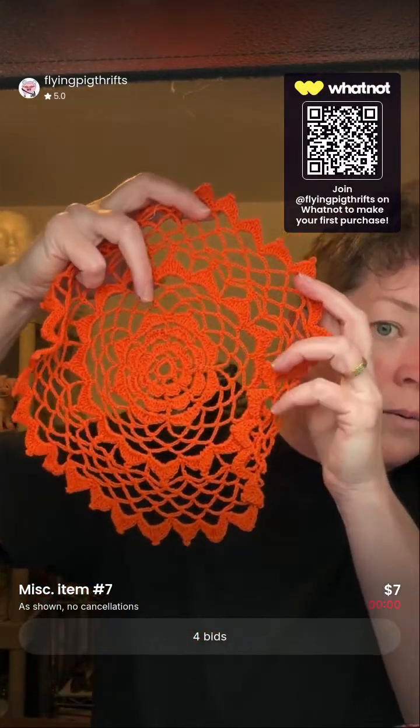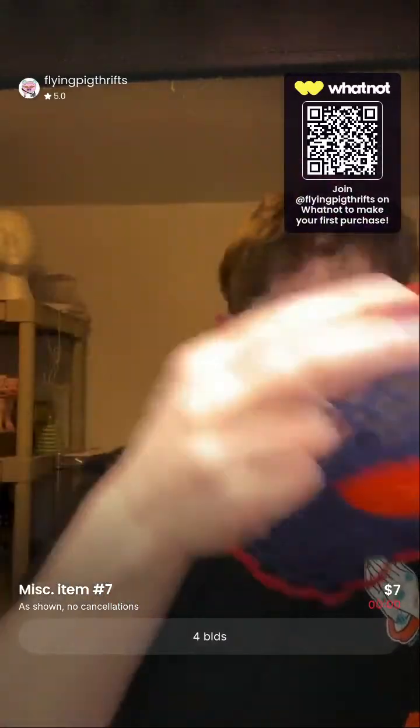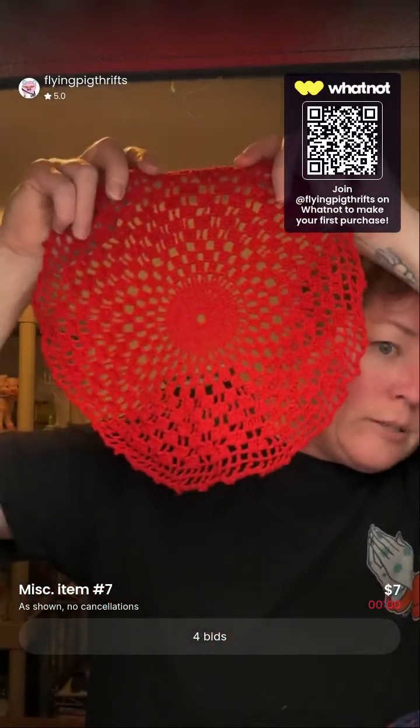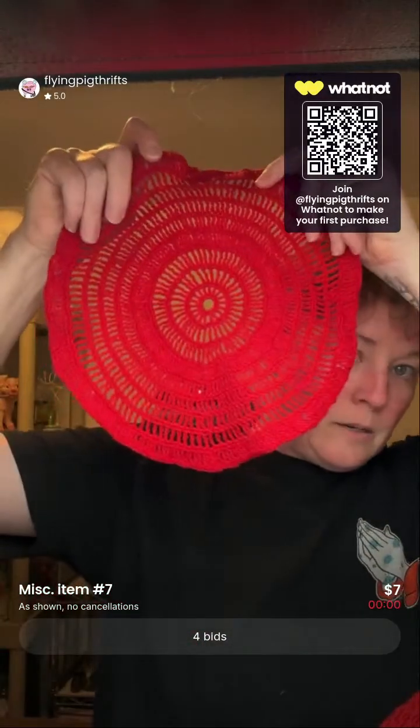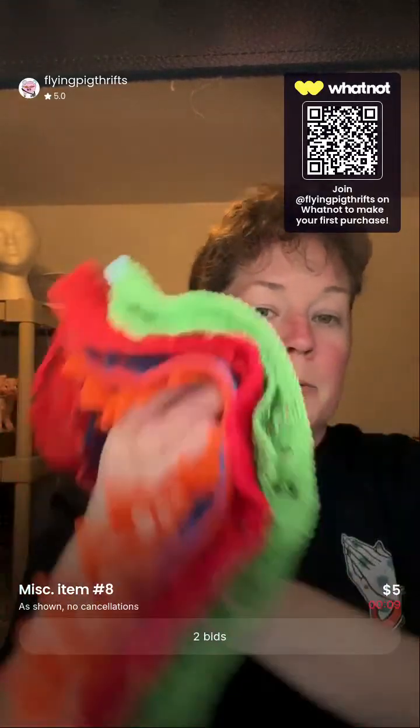Okay. Yes. Okay, now we're going to do the rest of the big ones. My favorite color, orange. This rain needs to take a 3-day. I know. I think it is raining again. Like, it woke me up in the middle of the night twice last night. I was like, okay, we get it. Then this is blue with a little orange. That's 2. 3. These are big. 4. 5. And 6. That's all I have. Look, you could wear it like this. Oh, I bet so. That makes sense. Oh, this would be cute for Halloween.